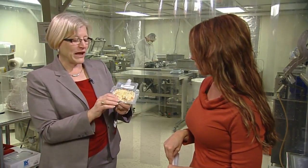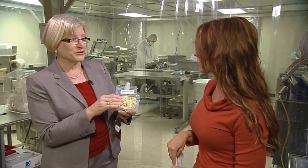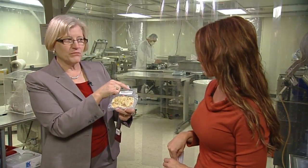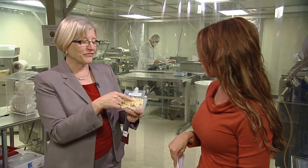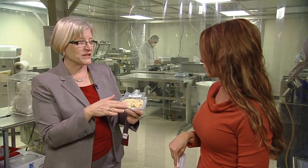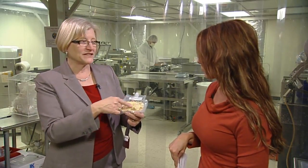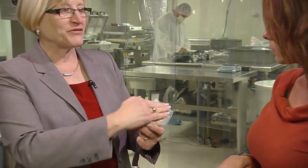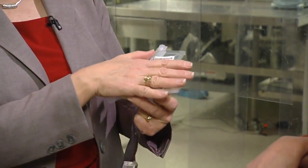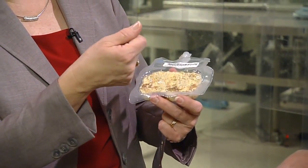Okay. The rehydratable products all require the addition of some amount of water prior to consumption. They have the same septum adapter assembly. In this case, they inject the water, they wait for the product to absorb the water, then they're able to cut the package open with scissors and eat out of the package with a fork or a spoon. Typically what they'll do is cut an X across the top. They'll eat out of the center of the X, and the flaps from the remaining material will help hold the rest of the product inside the package while they extract the bite that they're going to eat.